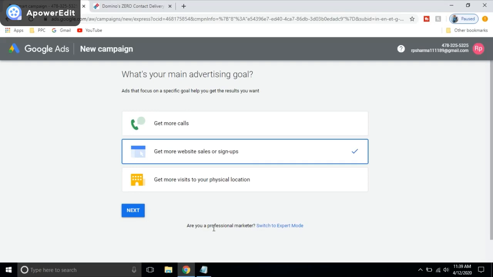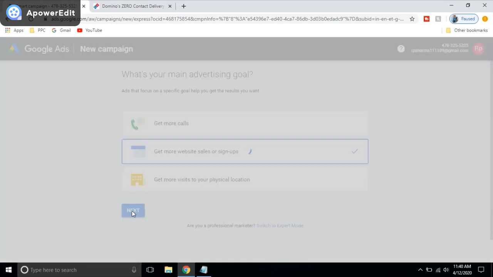If you are a new beginner to Google Ads and don't know anything about it, then you should go with these options. Otherwise, if you are an expert, then you can go to switch to expert mode. Right now we will proceed with beginner mode. That means I will simply select next.